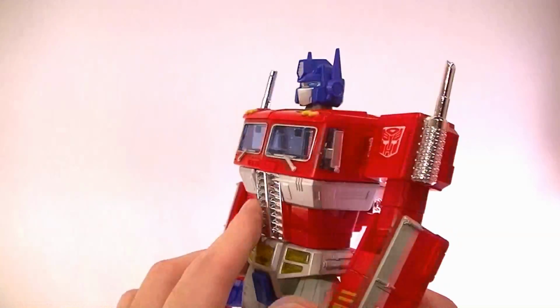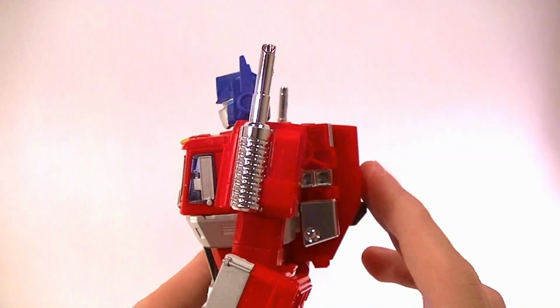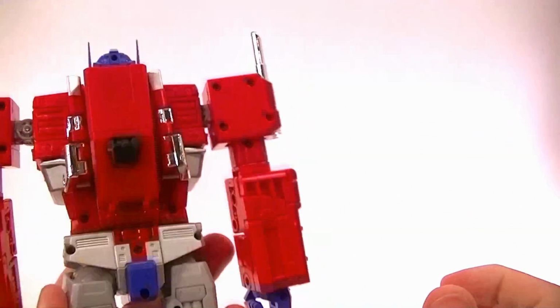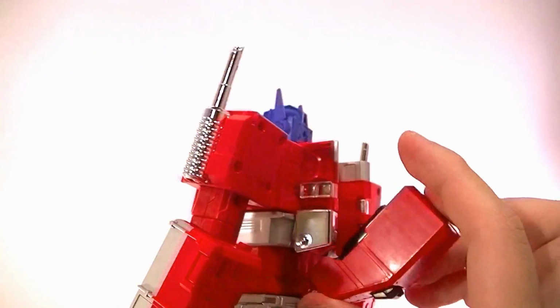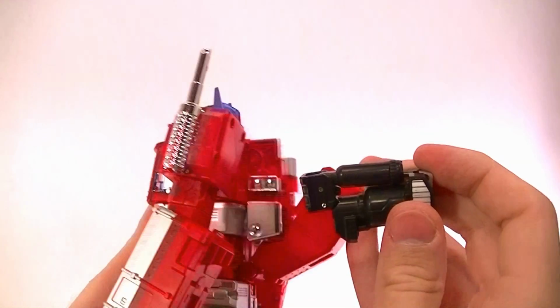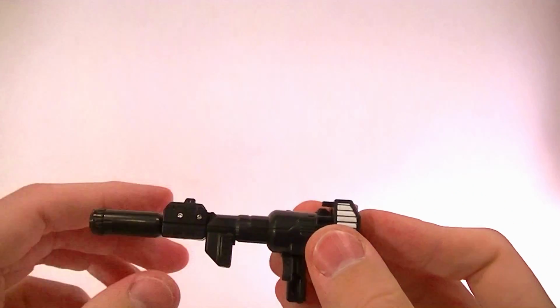He does have a couple of nice extra features, as almost all of the Optimuses do. He's got a tiny bit of a backpack, but it really doesn't even look like one, so that's fine with me. He's very sleek and slender, so that's good. But this piece comes down here, and inside of that you have his ion blaster, as the instructions call it. I just call it a blaster, or ion cannon. I don't know what they call it.